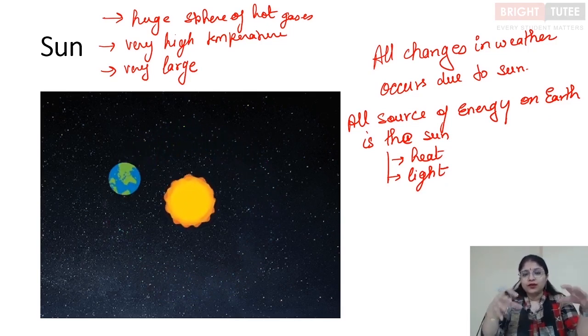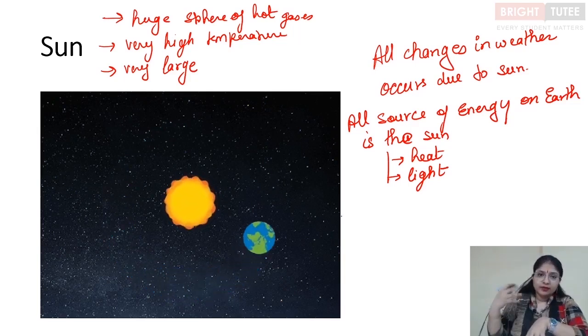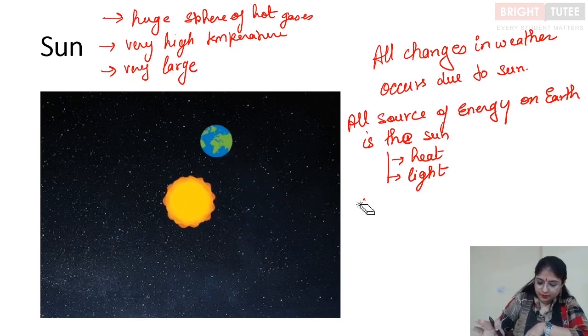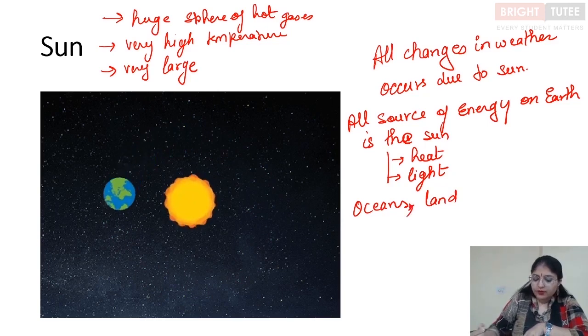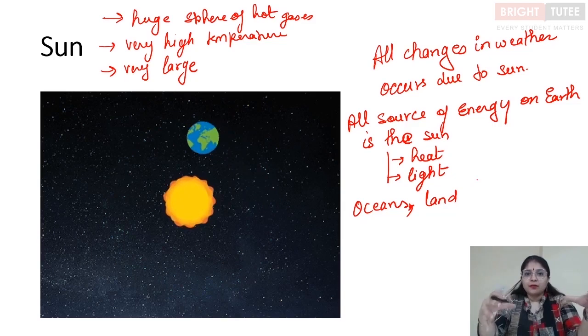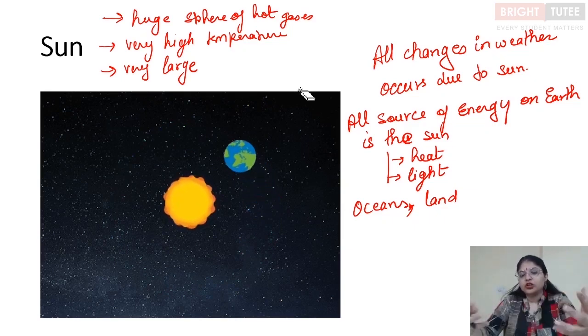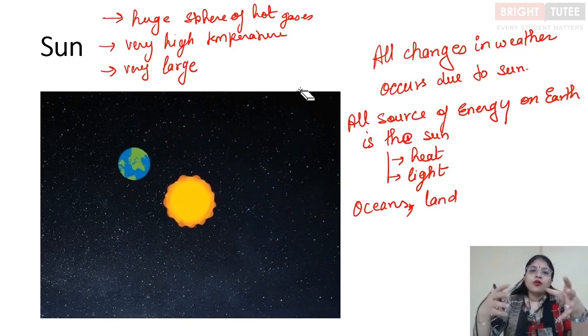Now, let's talk about how it influences the temperature of an area. So when the heat of the sun comes into the earth, we know that earth is covered with the atmosphere. What happens is that the different surfaces of the earth, that is your oceans, right, land, these surfaces absorb some of the energy, and the rest of the energy is reflected back, right? The atmosphere traps some of the energy, and this phenomenon of absorbing and reflecting the energy of the sun is causing the weather to change.